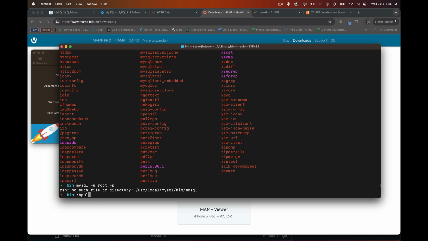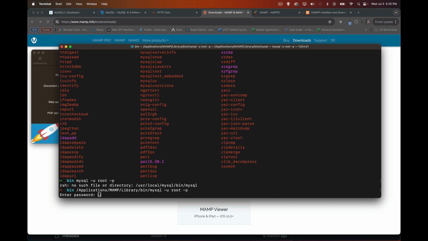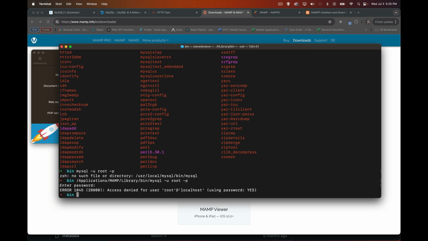I want Applications/MAMP/library/bin/mysql, user is root, prompt me for the password. There we go.